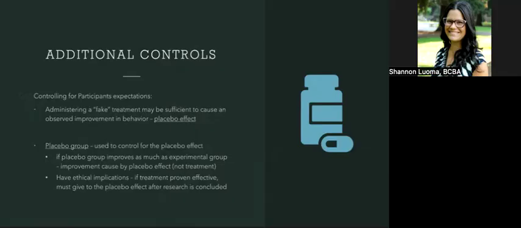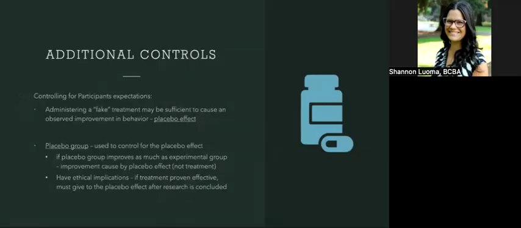We see this a lot of the time in medication and drug studies. Obviously, our control group is not being given the active drug, but they're still given a pill. The pill is just a sugar pill, basically, but they don't know that that's what it is. There is a possibility that it is a treatment, and sometimes their behavior will change. So we always use a placebo group as our control group because we're trying to control for that placebo effect.